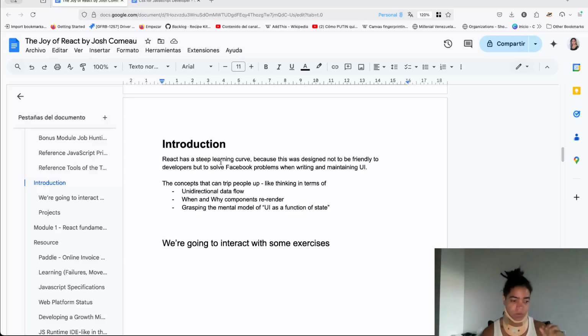The other is when and why components re-render, as well as grasping the mental model of UI as a function of state. Very important here is to understand that at the end of the day, React is telling you, or the mental model of this is this function. It will represent the UI that has a state. All right, that's the whole idea of React.